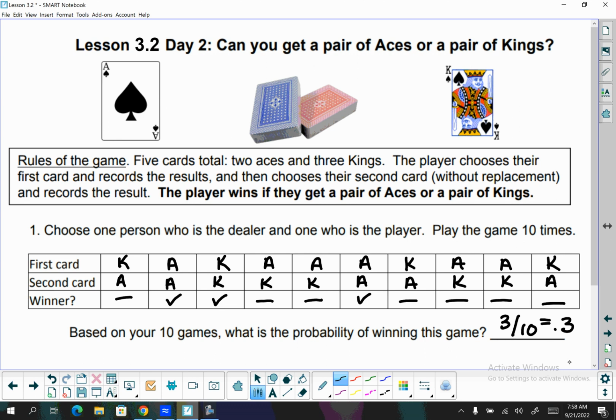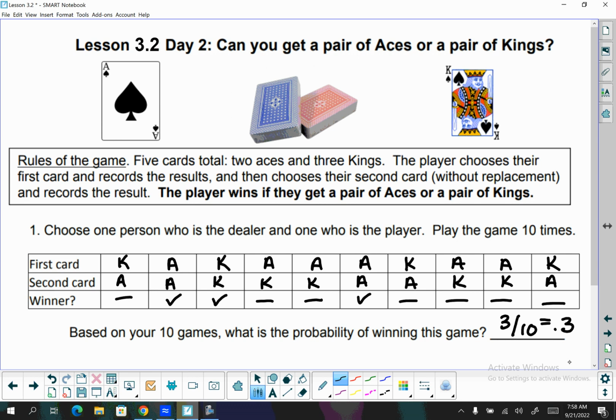Okay, so real quick, if you haven't already, right below your table, I just made up some examples for myself there. Right below, say based on your 10 plays, what your probability of winning was. So number of wins divided by 10. You can see I won 3 times in my imaginary world out of 10, so 0.3. Okay, everybody got that? Okay, good.